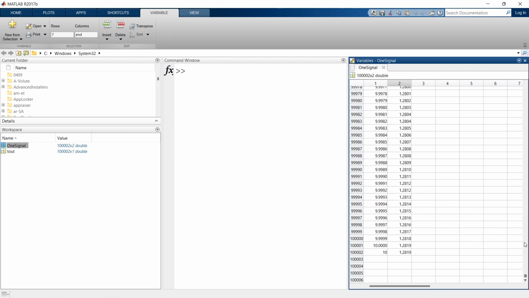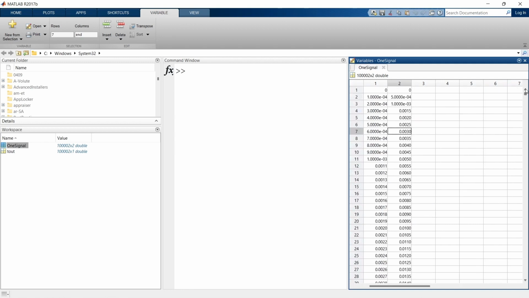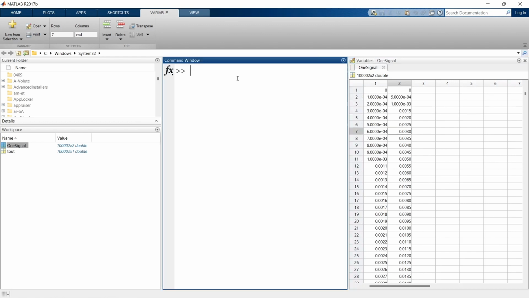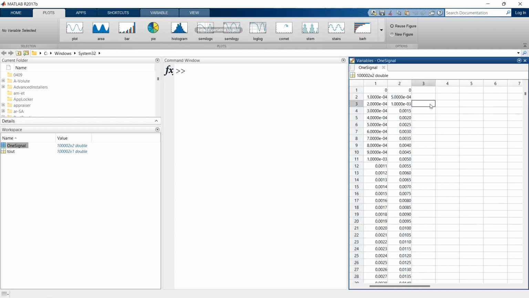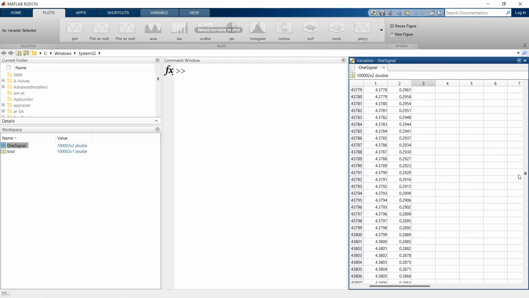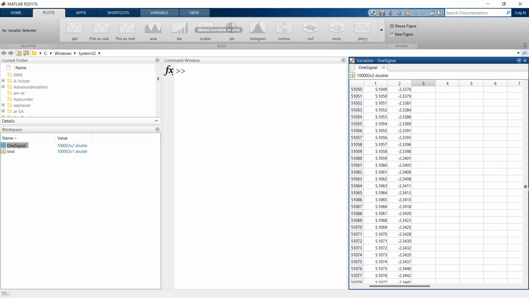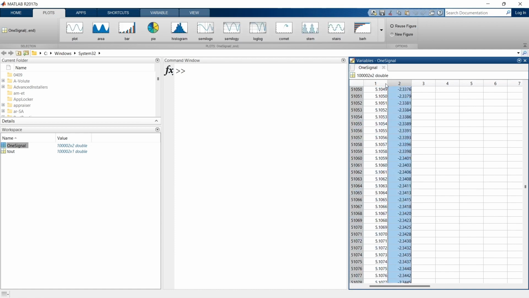So first, if you want to access these variables, how can you access this variable? There are 2 ways to access the variable. One is directly by writing the code and the second is using this plot. I'll show you first the simple method and then by code. So here column number 1 and column number 2. If we observe these 2 columns, we can see that the magnitude of the first column is gradually increasing and the second column is varying. So observing these readings, we can know that the first column is time and the second column is amplitude.